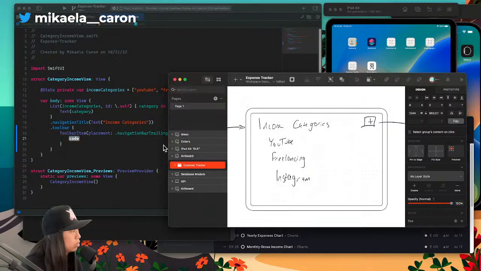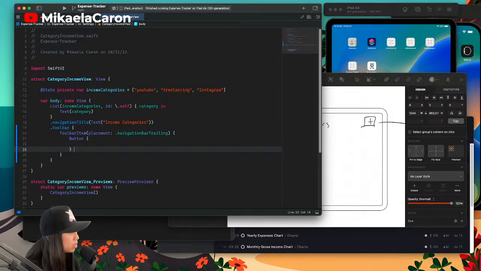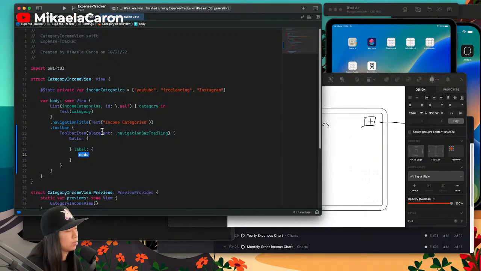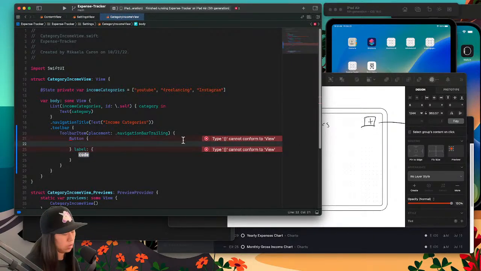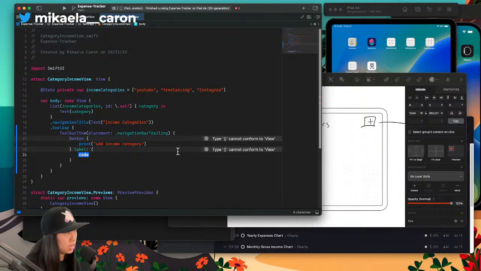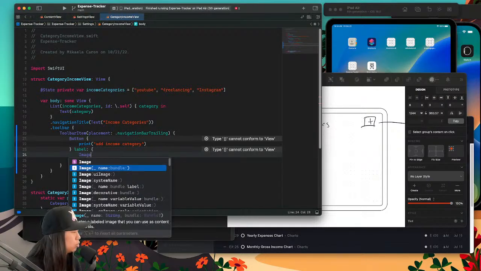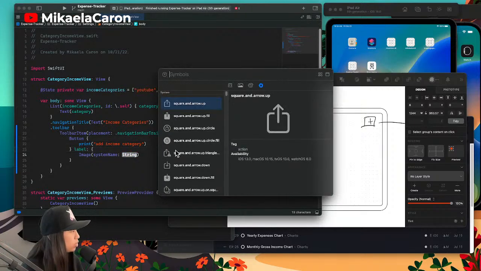And the view... Does this need to be a button, or can it be a label? I can't remember. I think it needs to be a button. Add income category. And the label, we want to use an image, system name. Is it Command-Shift-L?